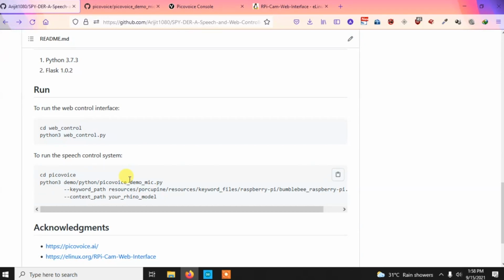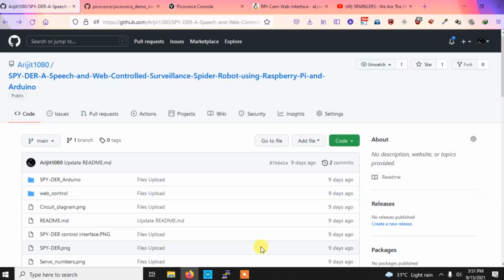Now I will show you which videos I have talked about, which you have to watch to understand the whole thing. And then I will also open my Raspberry Pi and show you how I have structured all these things, how I am running them, and how you can do that. Okay guys, so now I'll show you in the Raspberry Pi how I have set up everything.